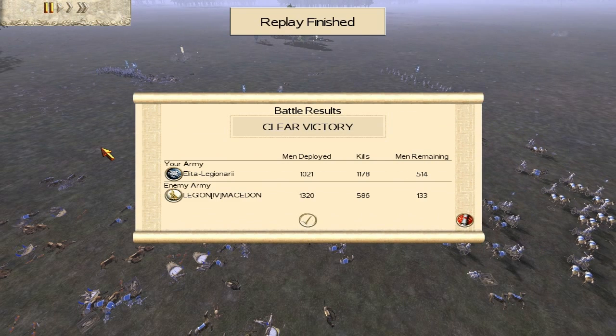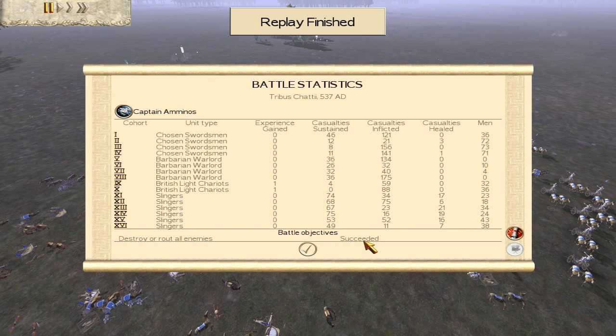But anyway, it's a clear victory. I had 1,021 men. I got 1,178 kills and had 514 men remaining. Legion IV had 1,320, had 586 kills and had 133 men remaining. So my Chosen Swordsman got quite a lot of kills, particularly these two, and the General, although the General did take some casualties there. Barbarian Warlords, 134, 175, so two of them did really well. The other two only about averaged out, just a wee bit over what they lost, so that's not great.